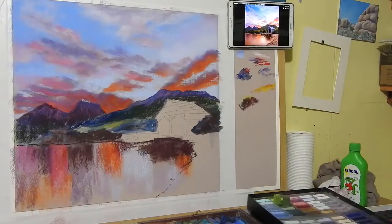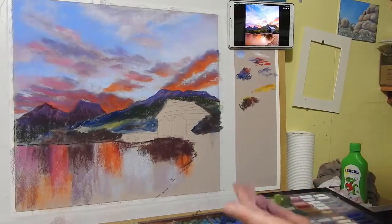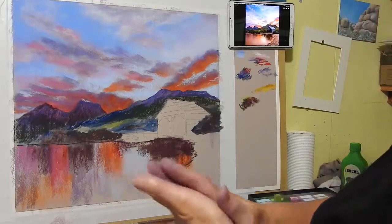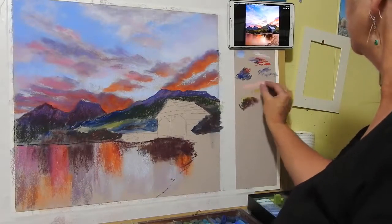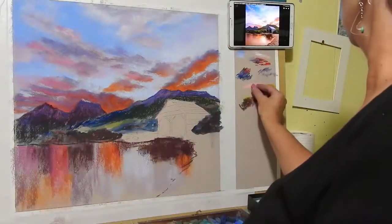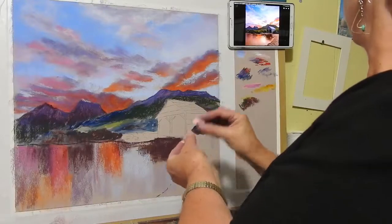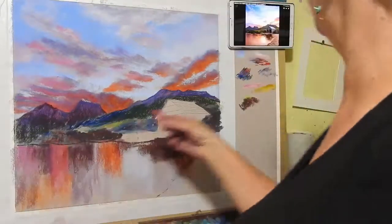Happy with it, except for this area here. It is not the color I want, and I've got to work on that and work out where I'm going wrong. What I'll do is, on my little practice area, I'll try a few techniques to try and get the color I'm after. It's not giving it to me.